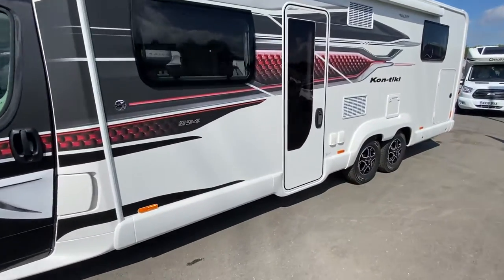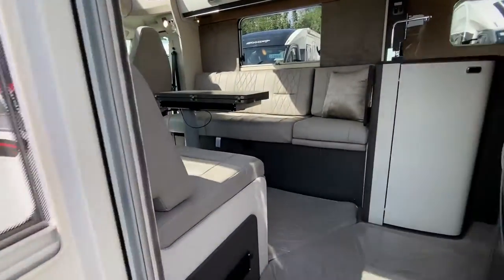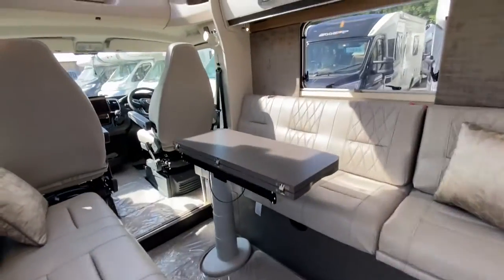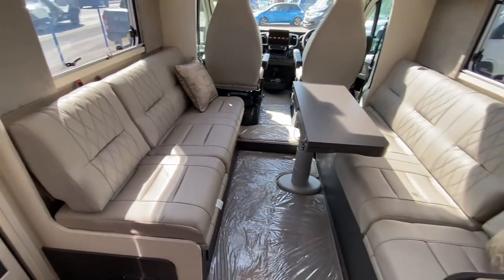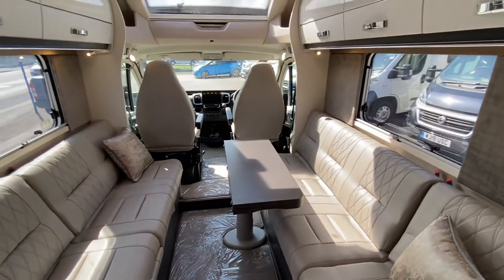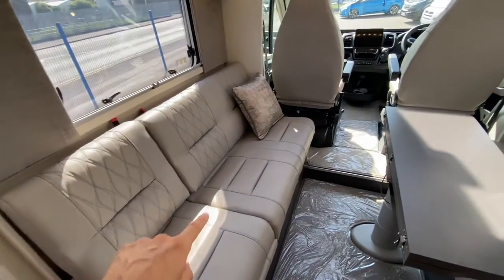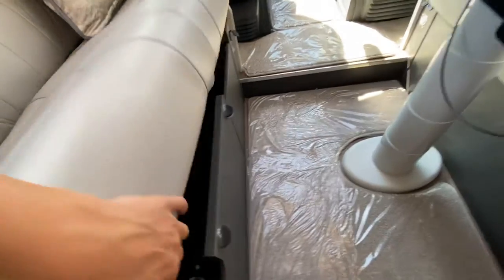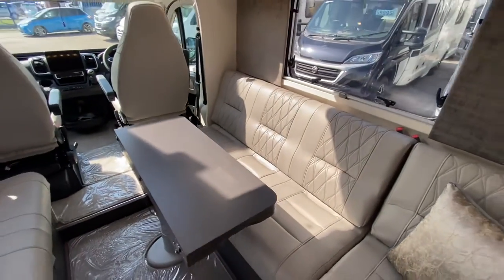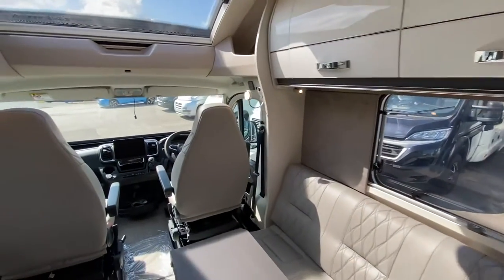A lot of these new Swifts now are coming with Aguti seats, which are at the bottom, but what's great about these new Contikis is they come with this new — it isn't real leather, it's a kind of faux leather — but it just gives that beautiful feel inside at the Aguti seats. Underneath here is where your power control unit is, and you've got seats underneath there, with loads of overhead storage to compensate.